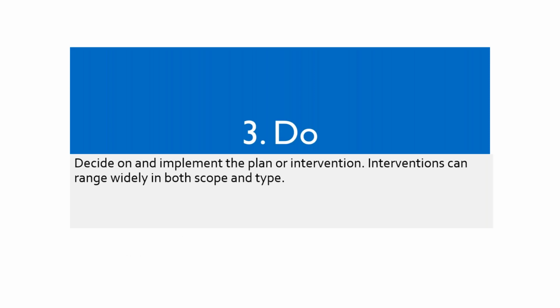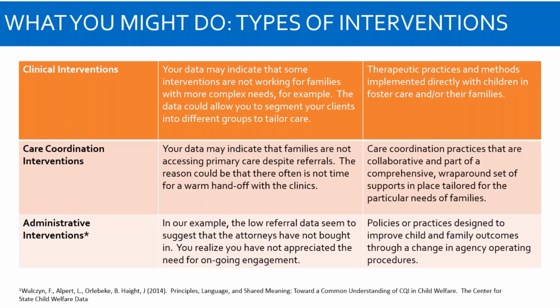So next, you and your program think through what you want to do, having sized up the situation. In QUICK programs, the interventions that you might take related to the information you find in your dashboard could be conceptualized as occurring at one or more of 3 levels. The first would be change in clinical services, the second would be change in care coordination practices, and the third would be change in administrative policies or practices. The example that we're talking about suggests the need for an administrative intervention, a change in the policy and program operating procedures.